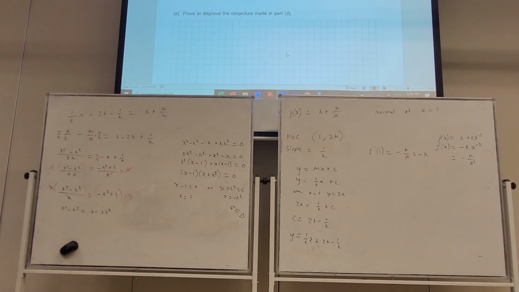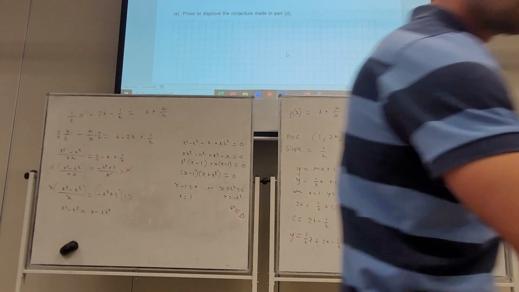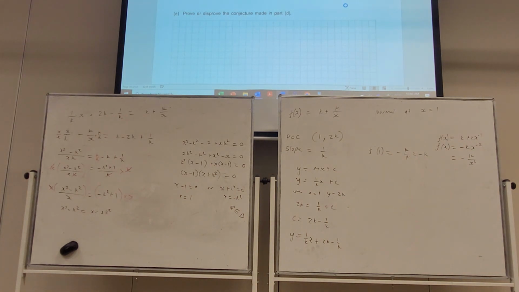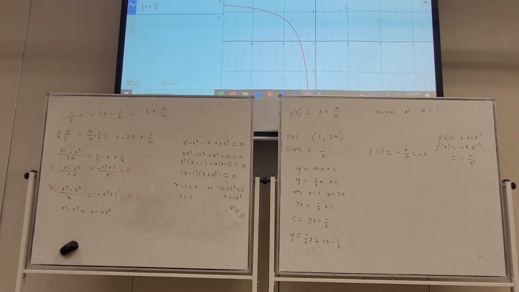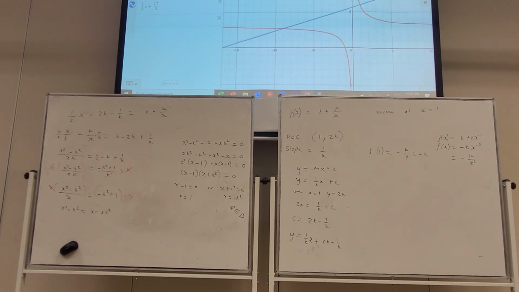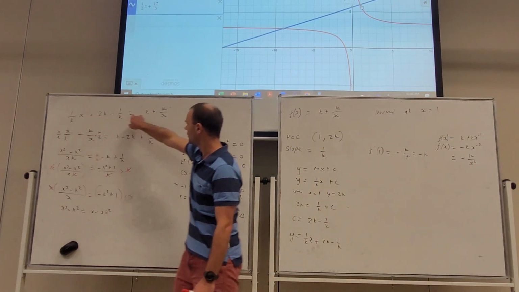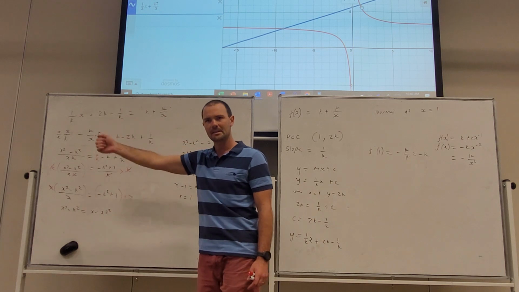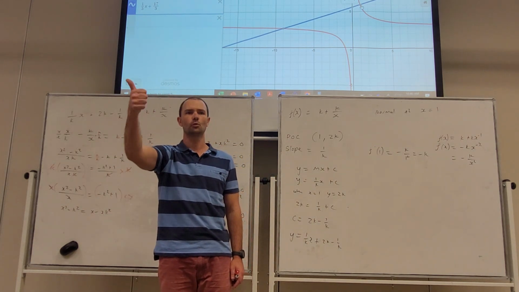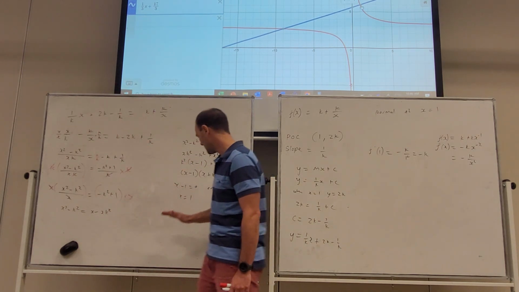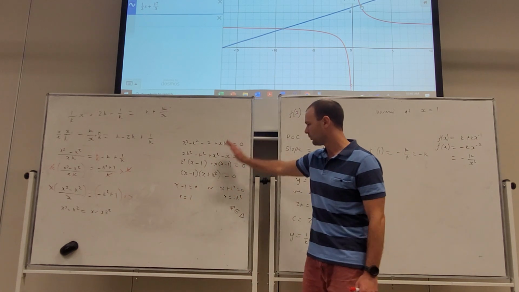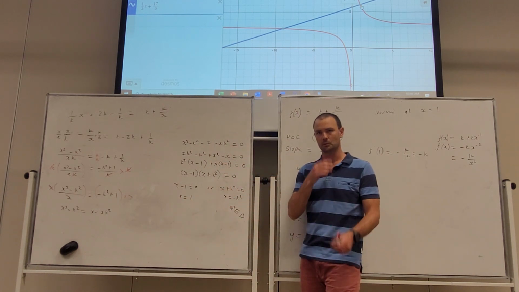So if we look at the graph of either of them, the x is 1 is where we drew the normal. What's this question we've answered here? We've said, when does the normal meet the curve? Well, of course it meets at x is 1 because that's where we drew the normal from. That's the solution we expect. And here we've proved that x is minus k squared is the other solution.